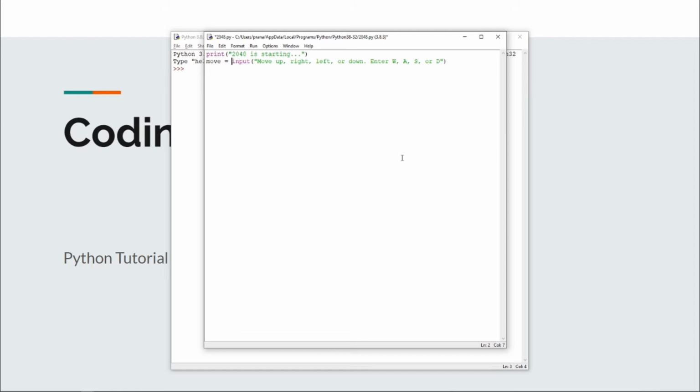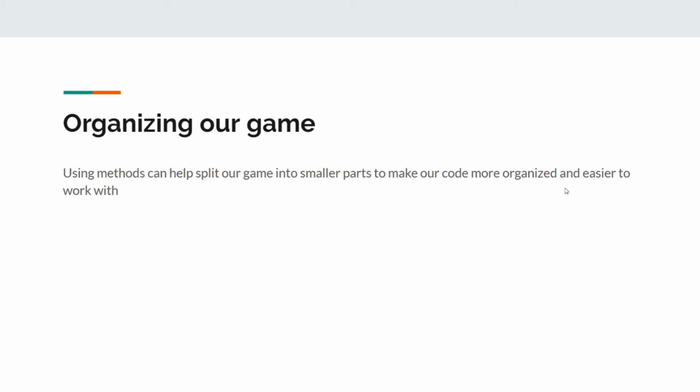Okay, so from here, it's a bit less clear on exactly what our program should do next. We know that we need to move the numbers in the grid depending on if they move up, down, left, or right. But right now we haven't actually implemented a board, or a grid, much less a way to move the numbers in the board. So since there's lots we need to do, the best thing we should do is break our game into smaller parts. And that'll help approach the big task of coding the game, since we'll split it down into smaller parts.